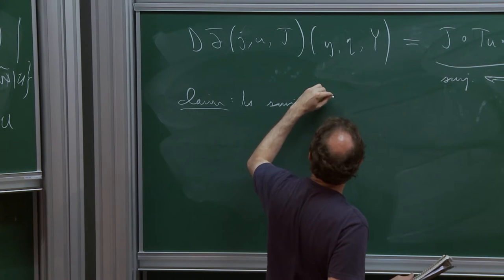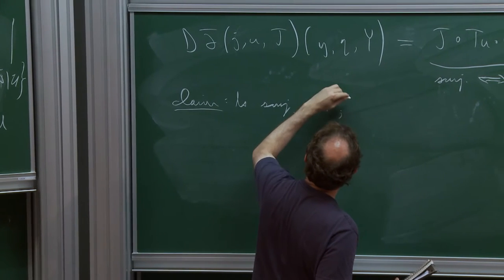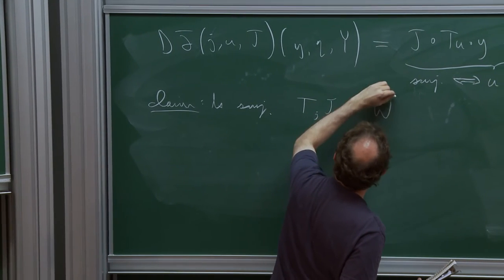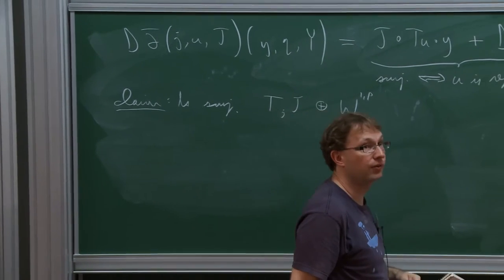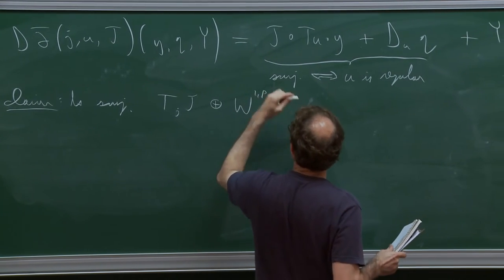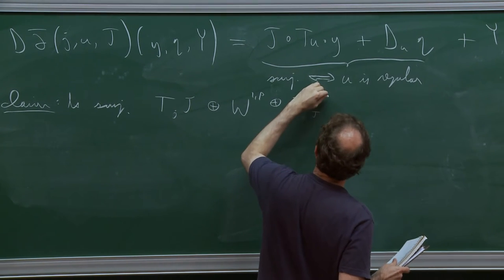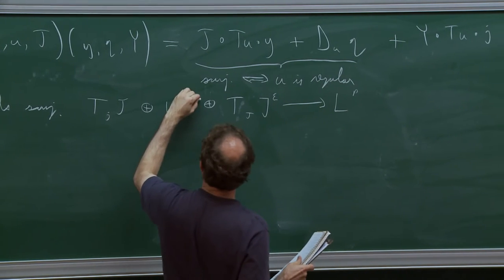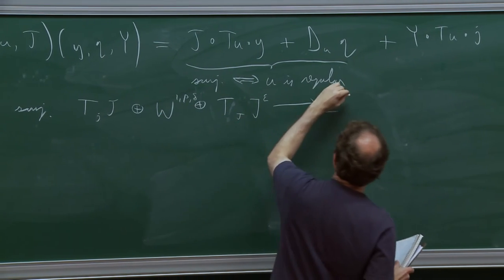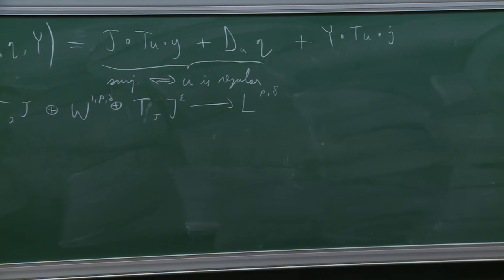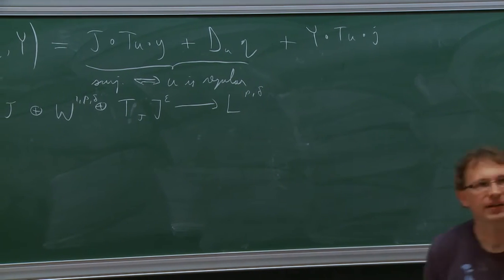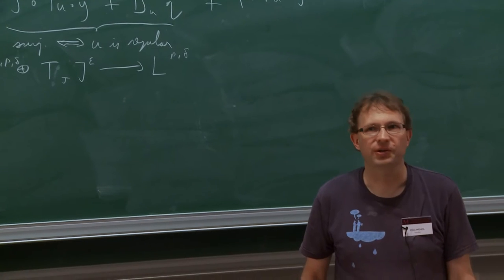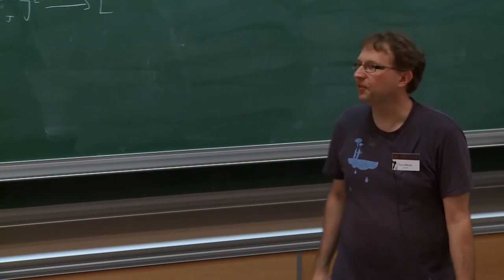So let's say this operator is really going to take the tangent space to the Teichmüller slice plus some space of W^{1,p} class sections of u*TW plus the tangent space to big J. I'm going to take those two sections of class L^p. I need the exponential weights, as Helmut would point out to me if I don't say it myself. The subject of why I need the exponential weights should be discussed, but I don't have time for it in this talk, so I would be happy to do that in the discussion session.